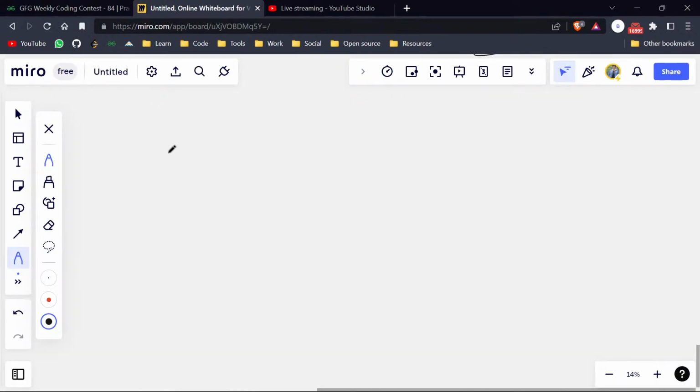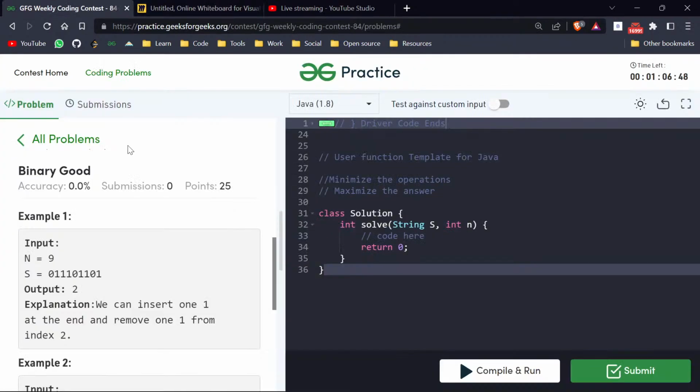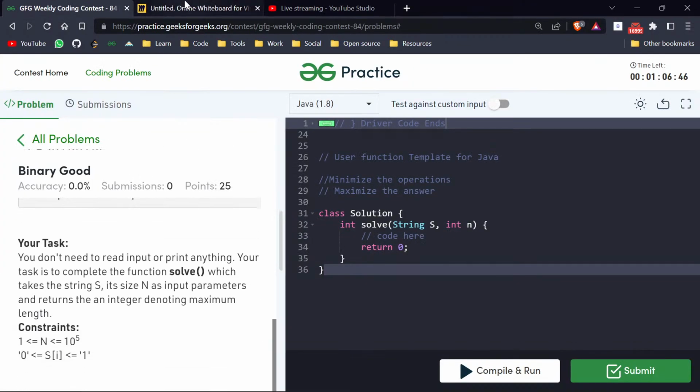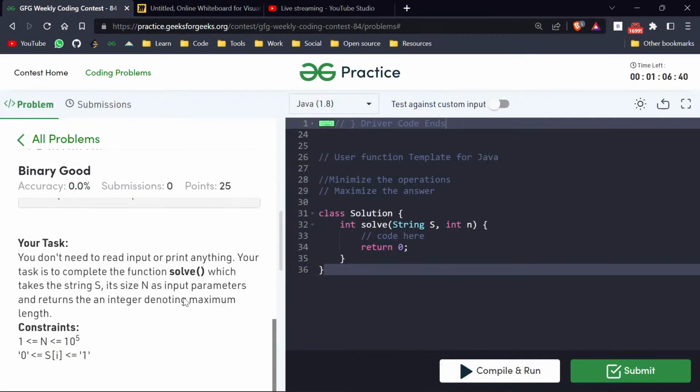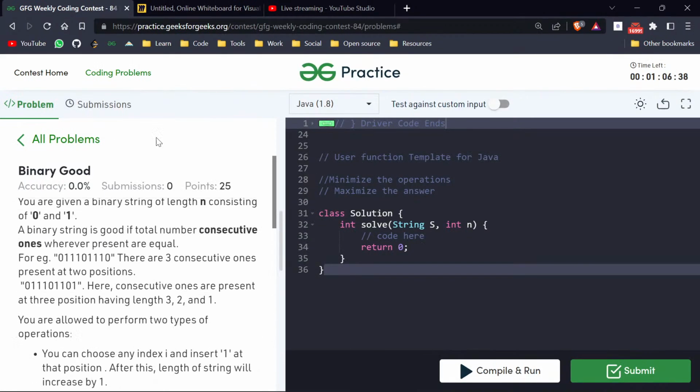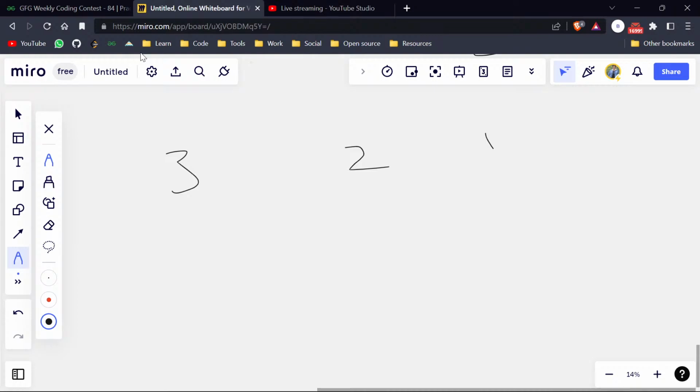So first of all, we have 3 ones here, then 2, then 1. So what do we have to return? Now we are expecting that we return the difference between our actual length and our new length. So we also have to maximize the length, right? That means we have to add more ones with a minimum number of operations.